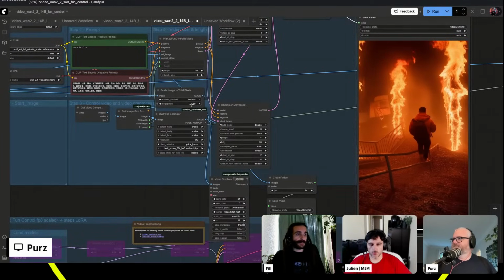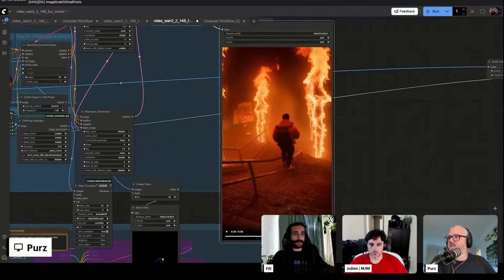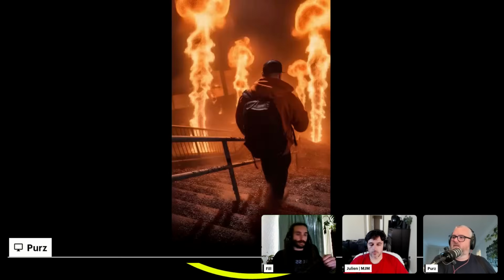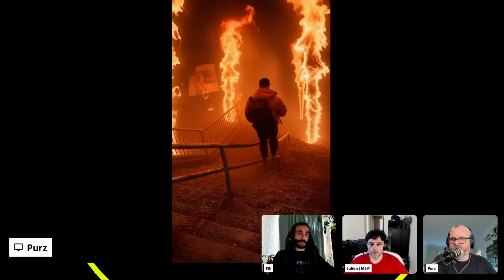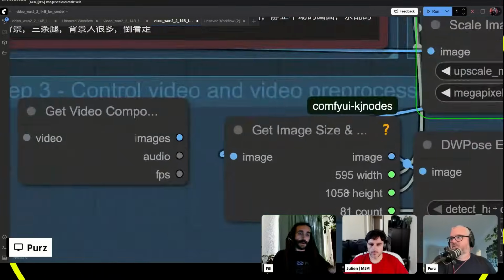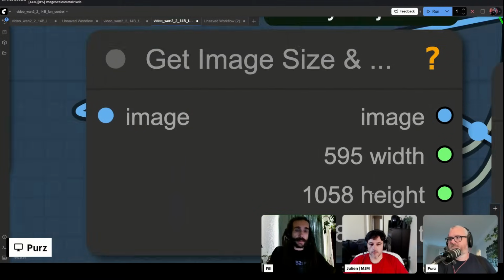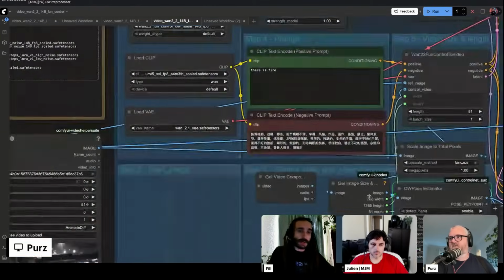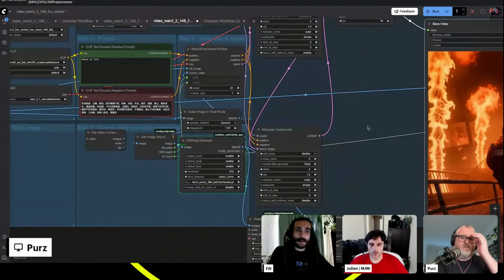Should we do one more for the road? Let's see. I'm going to bump the resolution back up and just let it go, because I have a feeling. I think you're right, Phil, because even the way the fire looks very much like a resolution problem. I wonder where we landed. Actually, that's probably why, because we landed under 640. Here we go. See, 768, 1365. It'll take longer, but it'll be a better run.